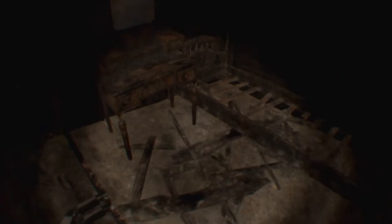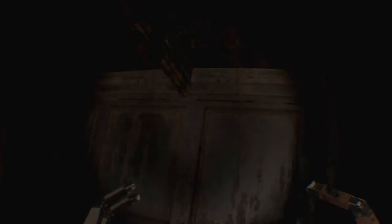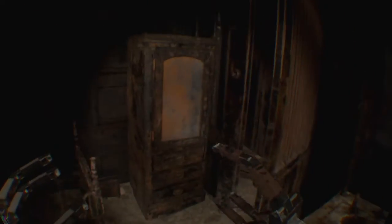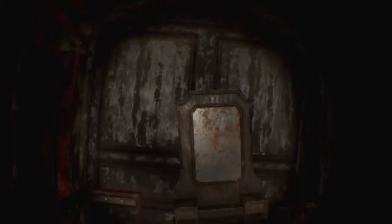Hello everyone, I just had to help my dad carry something in the house, and it's a type of a, I'm just trying to explain what it is. It's the sort of thing you would store something in. I can't really explain it better than that. So I had to help. It's not exactly small, put it that way. It's quite big, and I had to help him carry it in the house because he couldn't do it on his own.